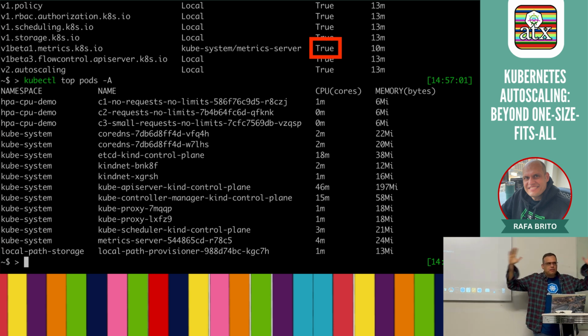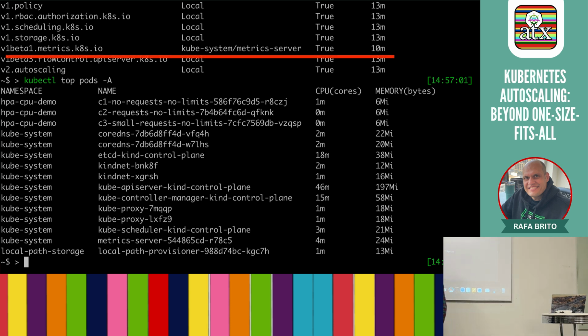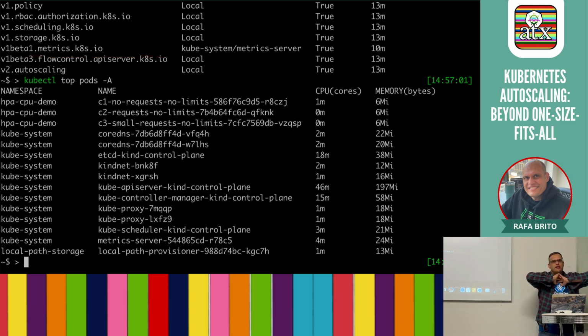So the only purpose in life for the metric server is to scrape data from cAdvisor and register itself on the kube API. It takes over this RESTful path endpoint, and that's how HPA, VPA, and kubectl top start to work.